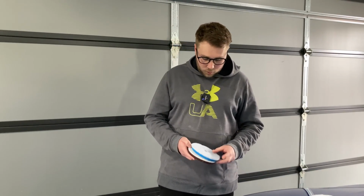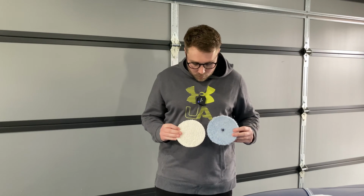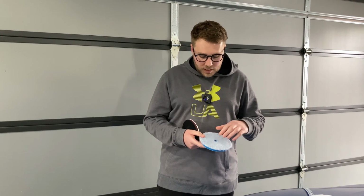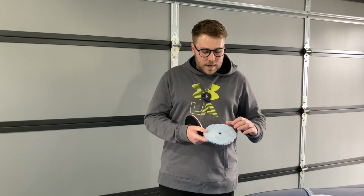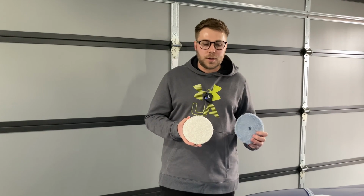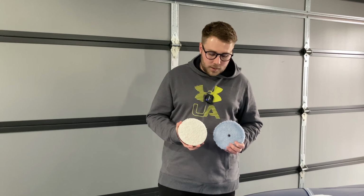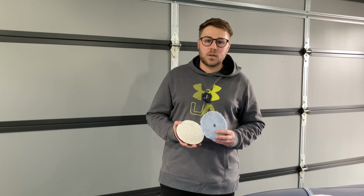Now let's have a quick look at the difference between the wool pad and the microfiber pad. The density of the wool here is not as tightly packed, and there's less surface area compared to these microfibers. The microfiber is more tightly packed, so the surface area is greater. If we increase the surface area, there's a tendency for more friction to be passed over the paint, and that's going to heat it up. That's why we've chosen these: the surface area is less, so the paint's not going to get as hot, which is good when we're doing multiple passes. So that's a brief overview of the pads, the sizes, and why we've chosen the different combinations.